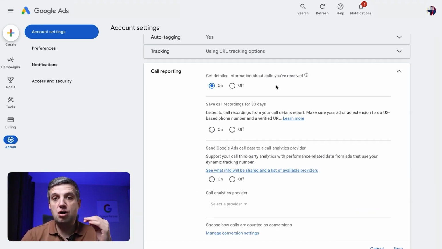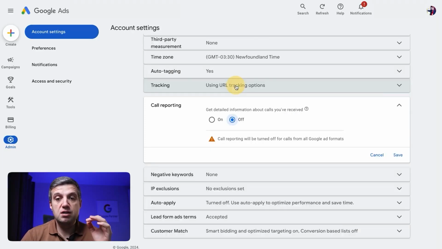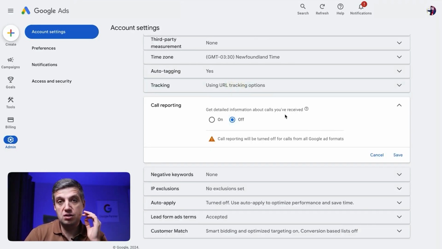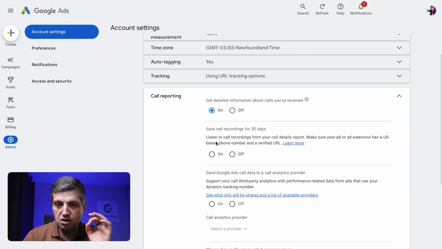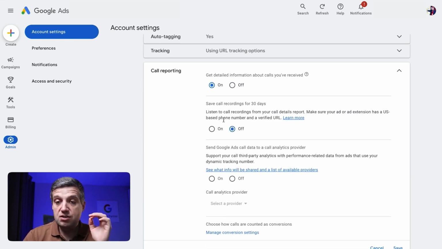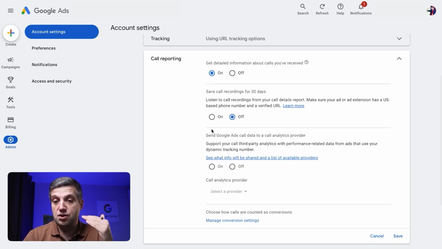If you want to turn off this feature, if you want your users to call you directly without any substitutes, without any forwarding numbers, just turn on this option and press save. In case you decide to enrich your data with information about call duration, number of calls, and so on, you can turn on this option and even choose to save calls for 30 days.